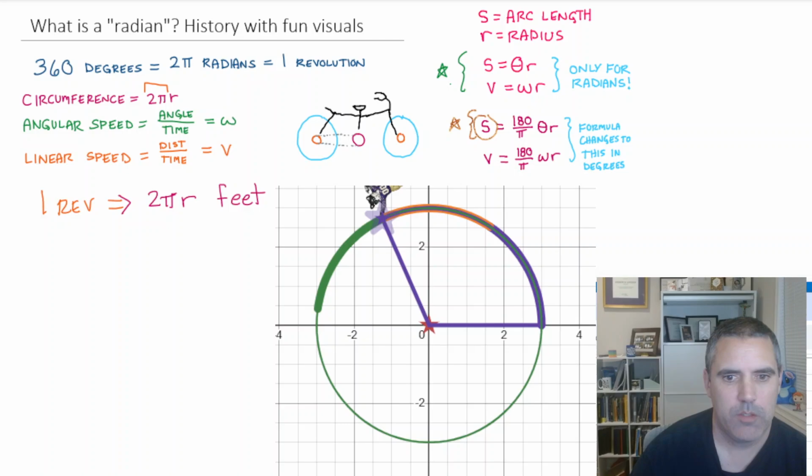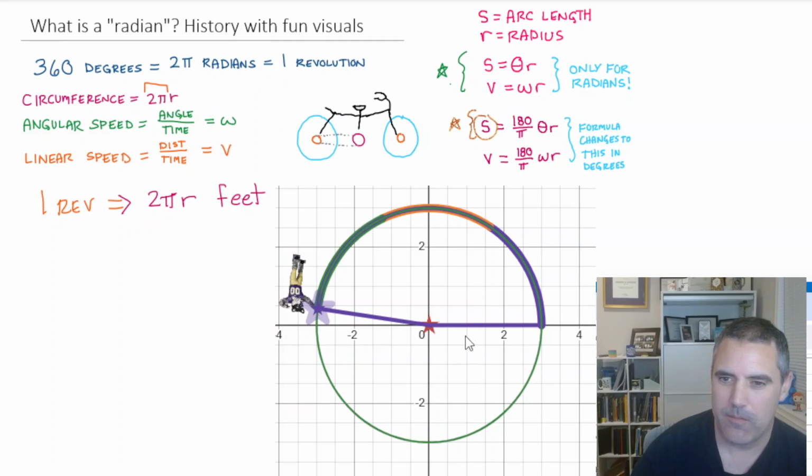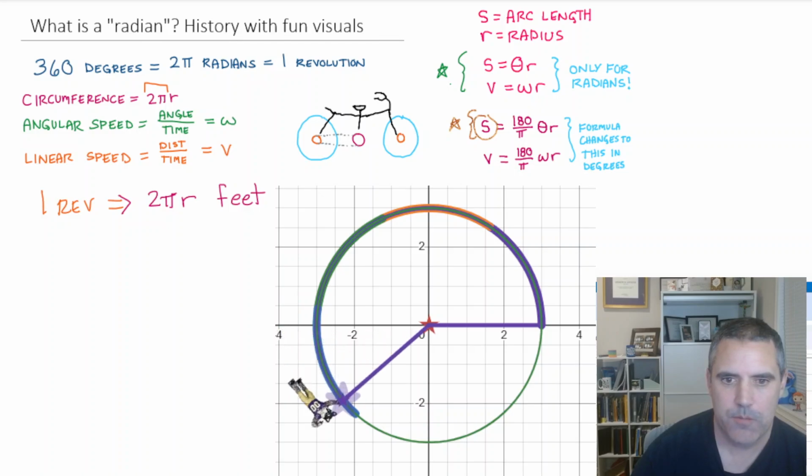Come on, Harry, get moving. Okay, we're going to 3 radiuses. There we go. That's 3. So each one of those has length 3. We didn't quite make it halfway. Darn it. Let's go to 4 radiuses. So again, those are not hitting on nice values, but it provides a direct connection. There's 4. And then we'll go to 5, and then we'll go to 6.